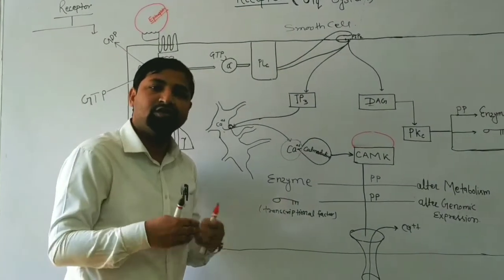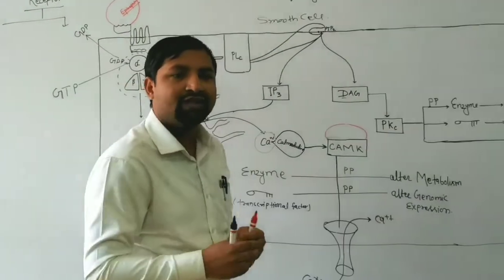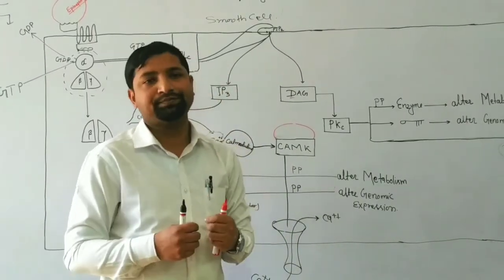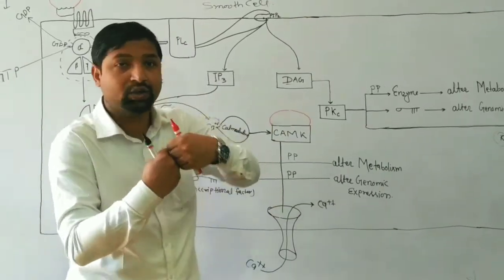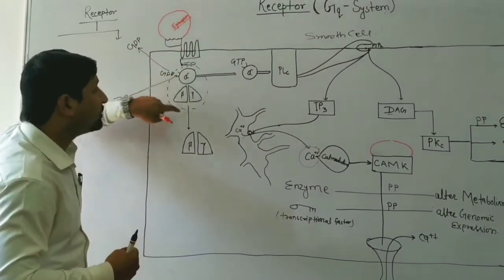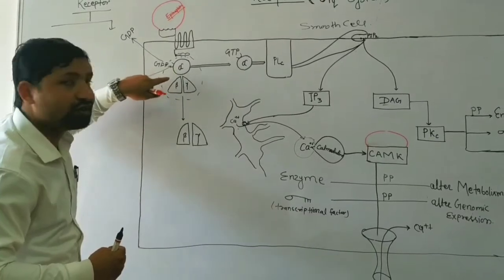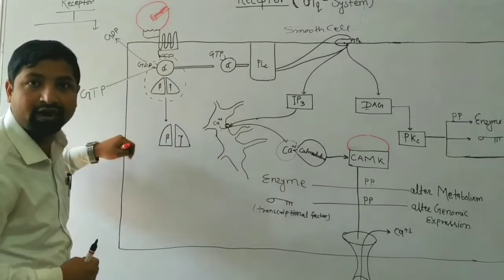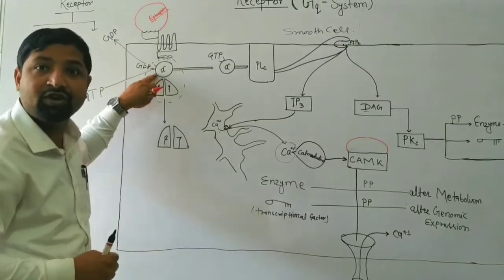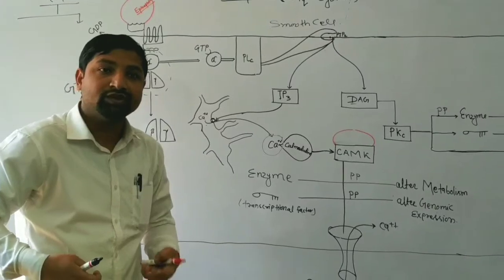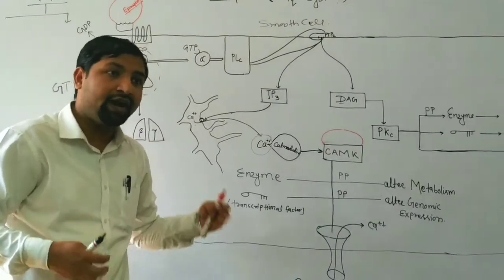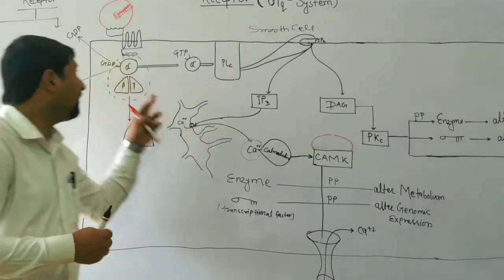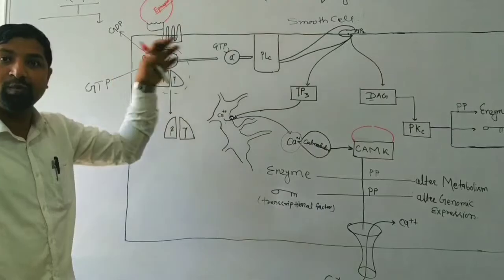Basically, when the drug is not present at the binding domain site, the alpha subunit of the G protein will be bound to GDP. When the drug comes and binds to this receptor, the G protein will be stimulated. After stimulation, the alpha subunit releases the GDP and acquires GTP. That means the alpha subunit gets some energy; previously it had GDP and now it is in a high energy position. So the alpha subunit gets much more money.